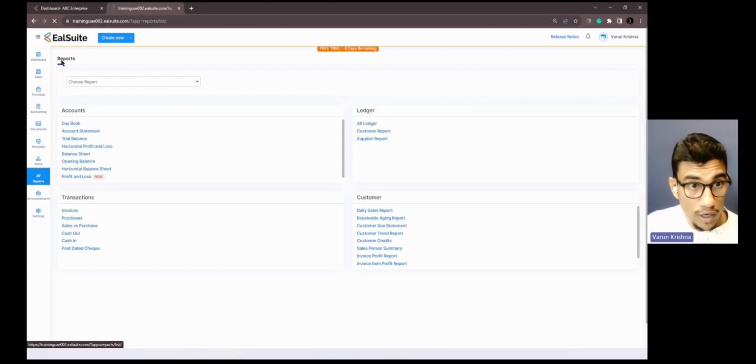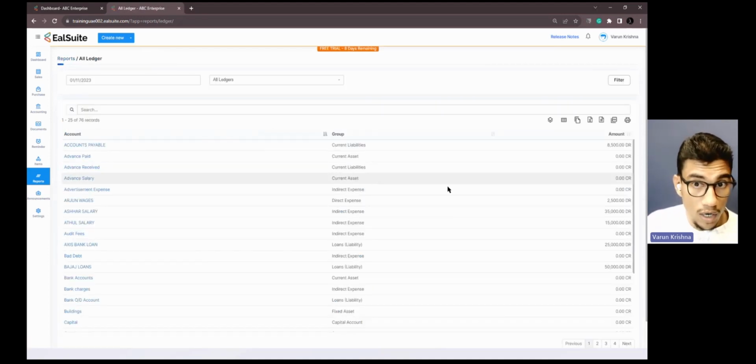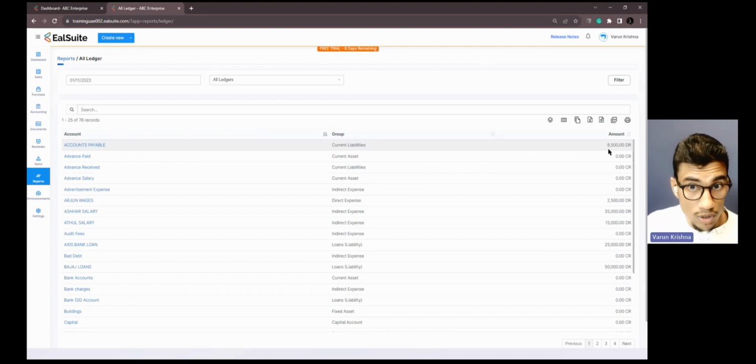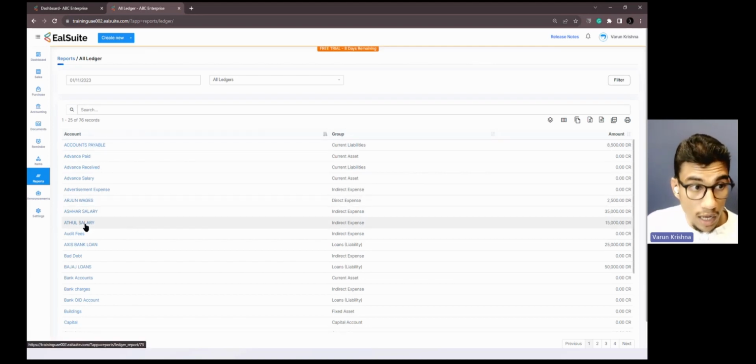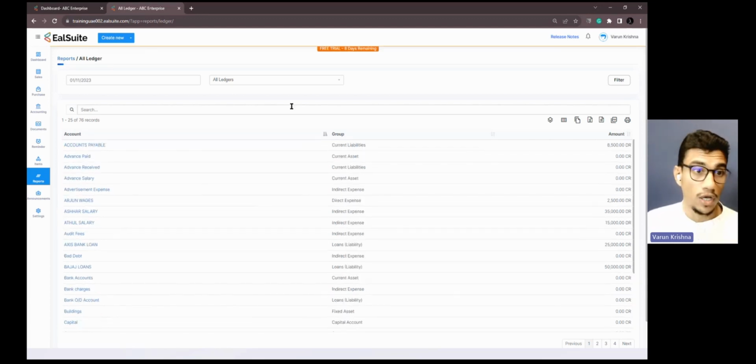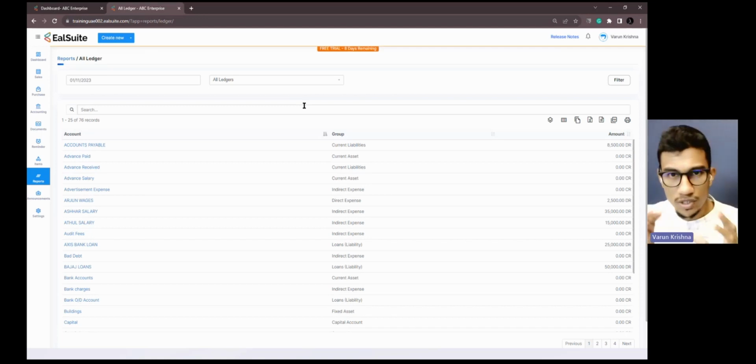And for more details, we can go to reports and into trial balance and see under loans, we have this much, return earning, we have this much, accounts payable, we have this much, and the opening balance adjustment is also mentioned. And for other reports like all ledger, if you go to all ledgers, we could see for accounts payable, how much is the debit amount. And for Arjun wages, Asher salary, Atul salary, everything is mentioned here. So your chart of accounts is properly migrated in such a situation. So let me just give you, we can conclude it like this.